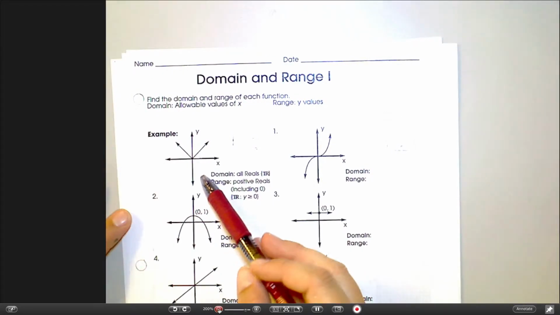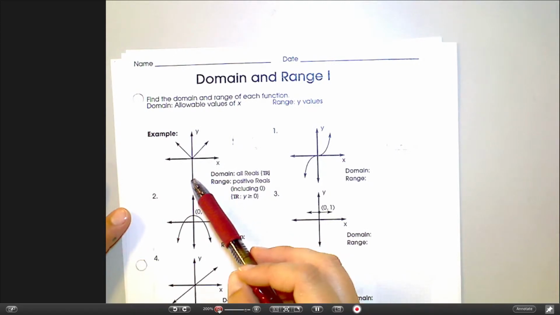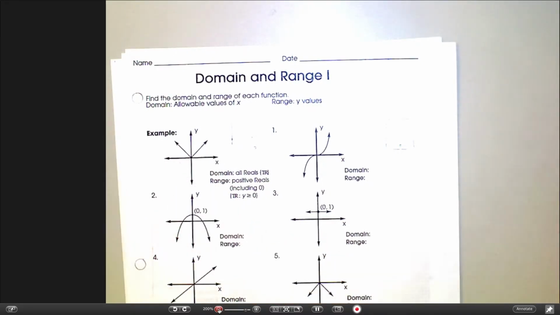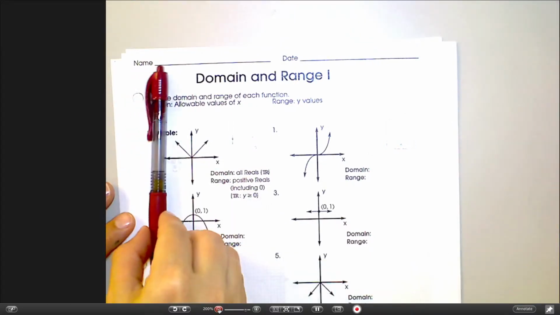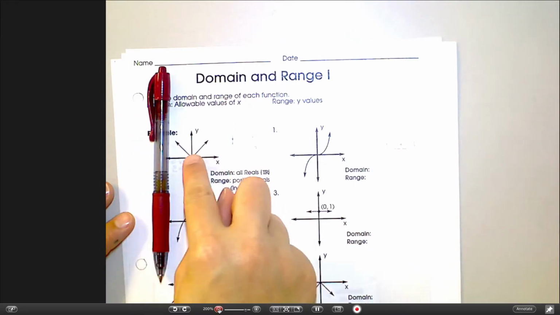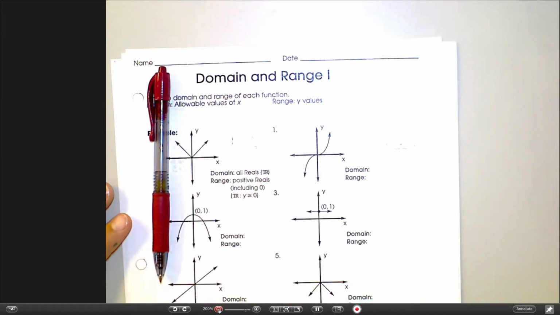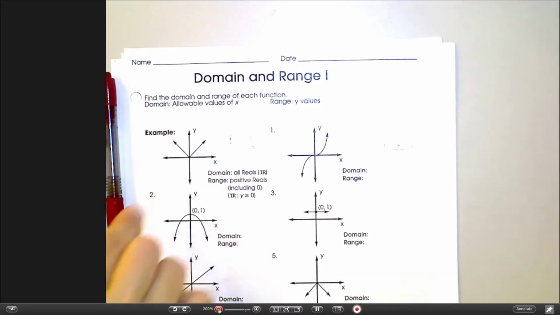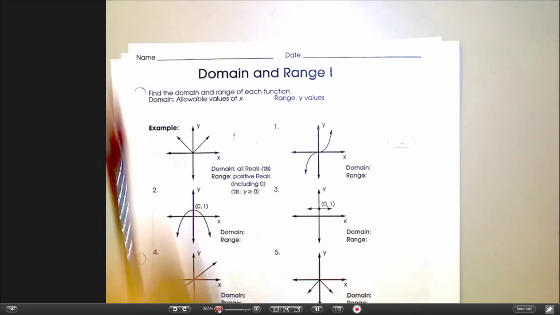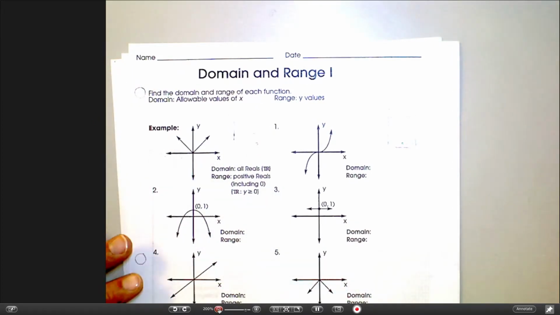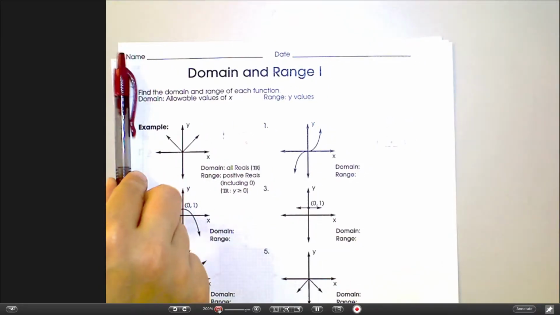So in example 1, for domain and range, I still want to look left and right, but I have to sort of extend out to infinity, and I have to say, will this eventually hit every single number? So if I go to the left of my graph over here, is my graph eventually going to hit my pen? Yes. If I were to go way out to the left, would it eventually hit it? Yes, assuming that my pen was infinitely long. So it's eventually going to hit everything to the left of the graph.